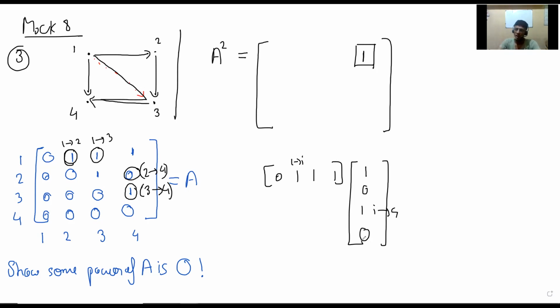And the number of times you get 1, that will be the number of paths from 1 to 4 of length 2, right? So this means that in a square, the ijth entry is equal to that number. It's even there in the Olympiad combinatorics book. This is a regular lemma that is used in a lot of combinatorics problems. But also I had discussed matrix multiplication a little combinatorially once, but anyways, that's fine. That's why I gave this question.